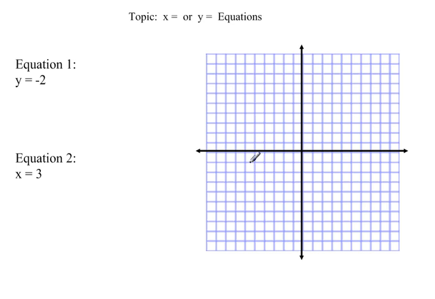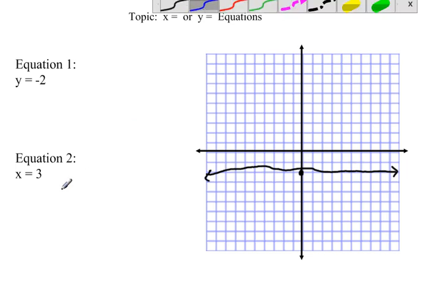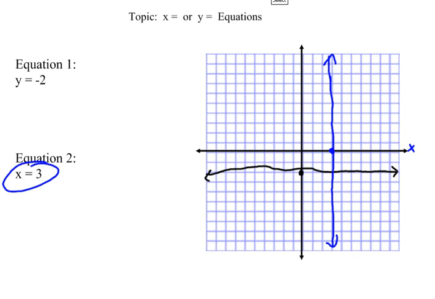Alright, let's see. We have already covered these, I do believe. Let's do it one more time just in case. If you are graphing x equals and y equals equations, you have y equals negative 2. I'm just going to put a negative 2 here. And just roughly freehand draw those, because I think we've already covered that. And then for x equals 3, on the x-axis, go to 3. And the only way to cross x is if that line goes up and down. So there's your two lines there, in case we haven't covered that. Just quickly show you there. And that's about as far as I want to go into that one again. And let's see, I believe that's it. I think I just had an extra page in there I didn't mean to have.